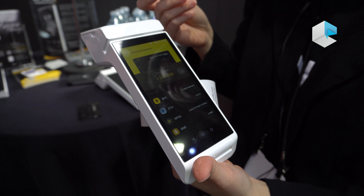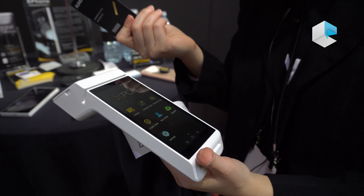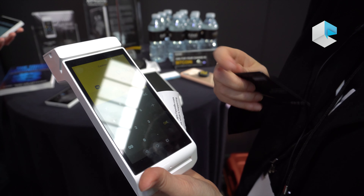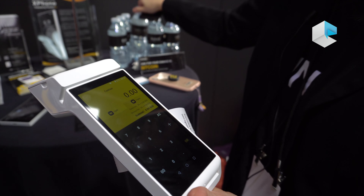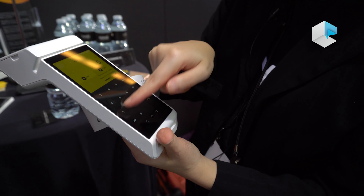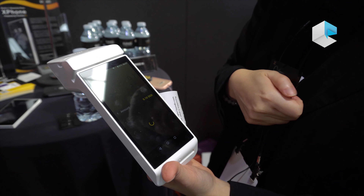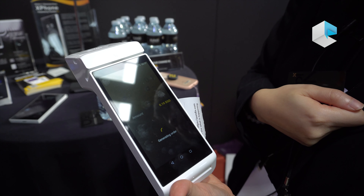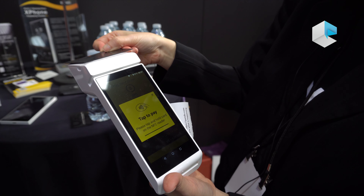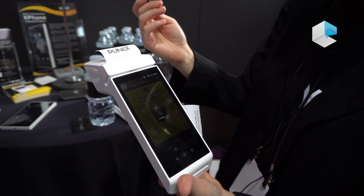It's very easy to top up. And when people would like to spend cryptocurrency at merchants, the merchant can just tap here. For example, if I sell you a bottle of water, it costs maybe 0.1 Singapore dollar. Then I pay with my express card and pay with Bitcoin — tap to pay. That's it. It's very easy.